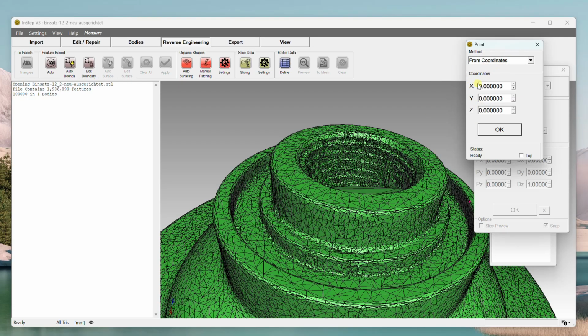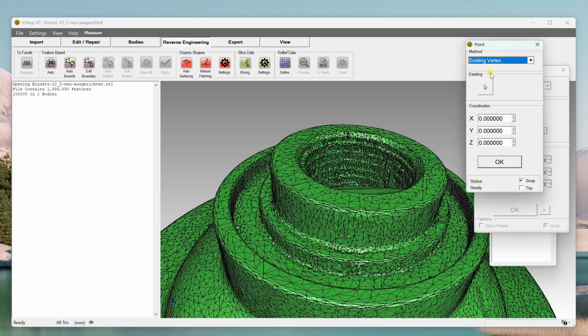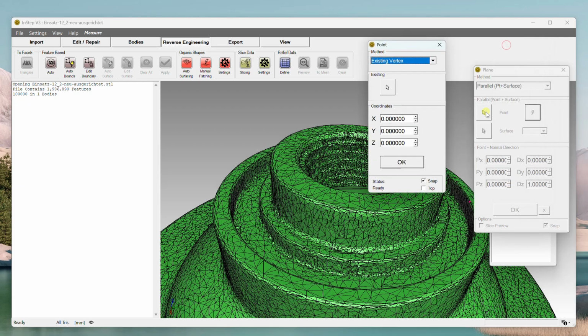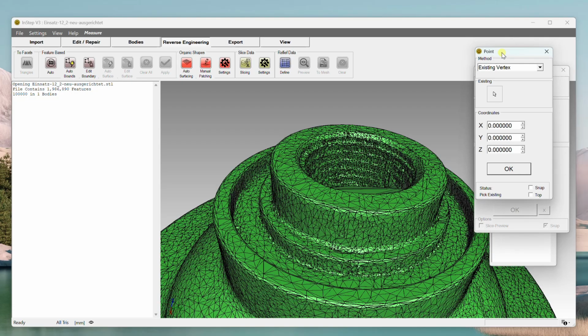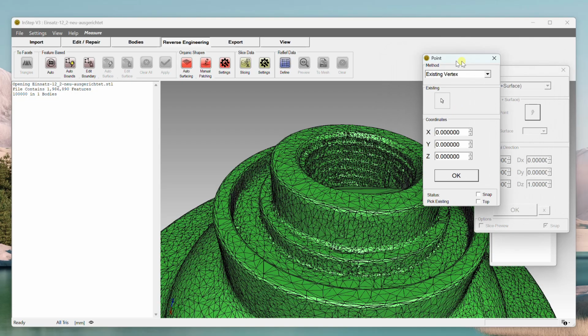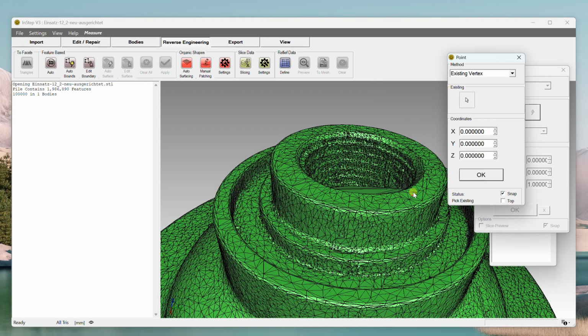Here again we have a number of options. From coordinates, you can type in the x, y, z coordinates, or we can pick an existing vertex, which is really what this would do anyway. But again, it's here for completeness. We can turn off the snap option, and then we've got a blue point, which is just the projection of the mouse cursor onto the surface, so it doesn't have to be an exact point. So that's where this option is a little different from this. But if we have snap on, it'll just try and snap to one of those locations.